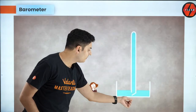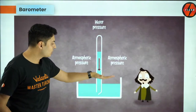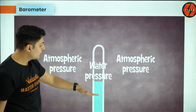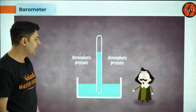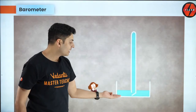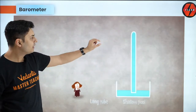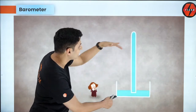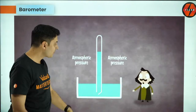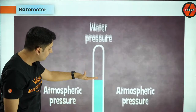And if you open this wall, you will see that the atmospheric pressure outside will gush in and it will change the height of the liquid inside that test tube. I'll repeat. When you invert a tube inside a liquid, liquid will flow in and out depending on where the pressure is more, and eventually you will see some gap over here. There will be some amount of liquid filled inside, and that amount depends on how much the atmospheric pressure is. If the atmospheric pressure is more, then more liquid will enter the test tube.